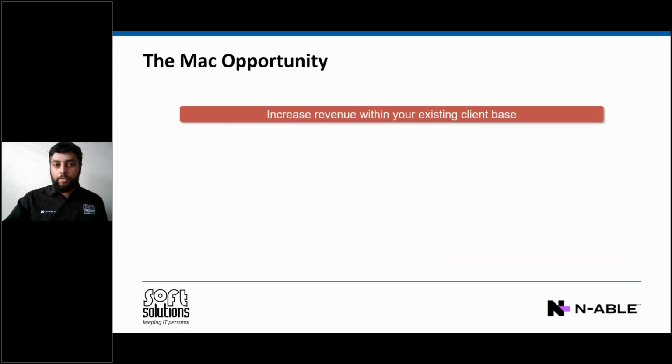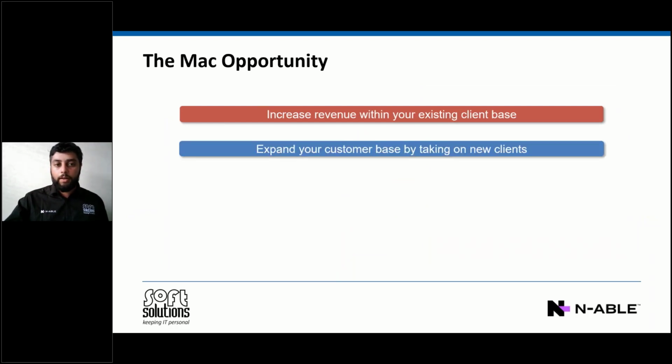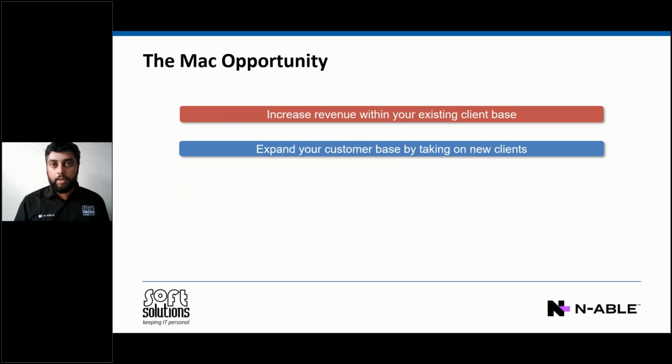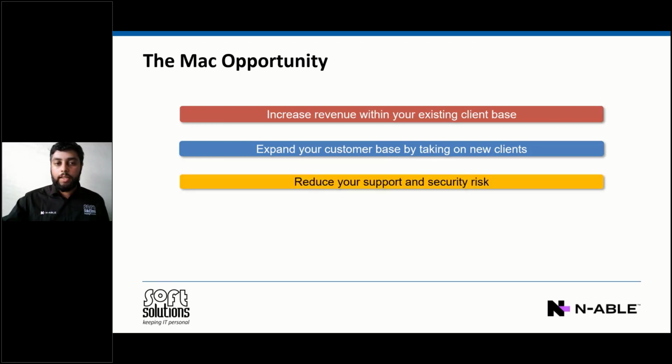So what is the opportunity for being able to support Macs? You can increase your revenue, gain a competitive advantage against your competitors, and things like that. In the past you'd have to be a specialist to be able to support Mac devices, but you don't have to do that anymore. And you can put more devices within your RMM portal, capture more revenue. And yeah, that's basically overall the opportunity that you're going to get from being able to support those Mac devices. It gives you a chance to enhance security as well.